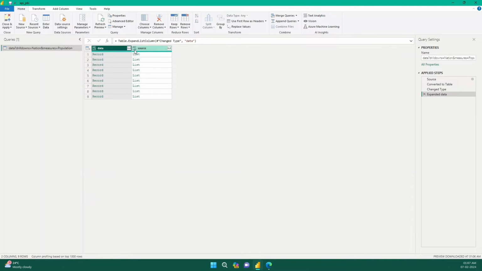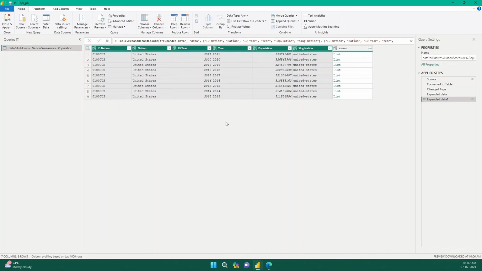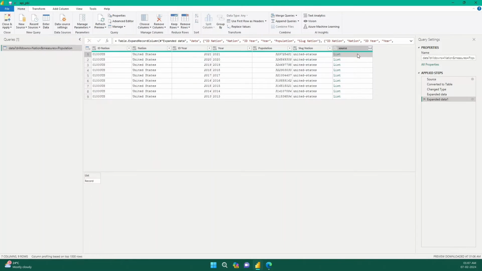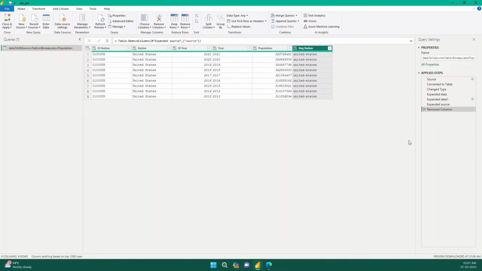So if I expand it, I have all these columns, then I'll click on OK. Now you see we are getting all this yearly data for each year and the population of United States. Now let's see what we have here. It seems that we have some record here as well, and if I click on this, it has some metric kind of thing, so I don't think we need it, so we can remove this one. So you see we got this data, right?